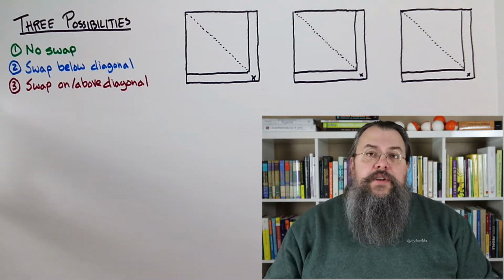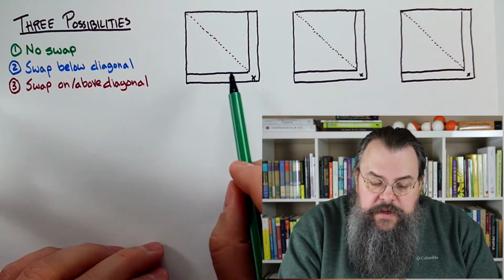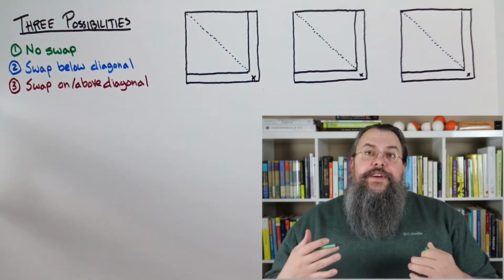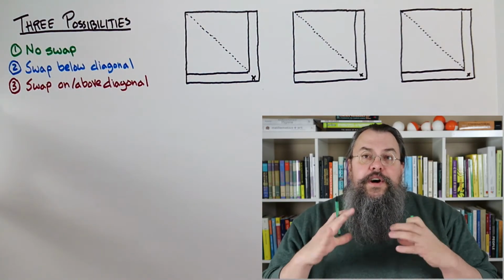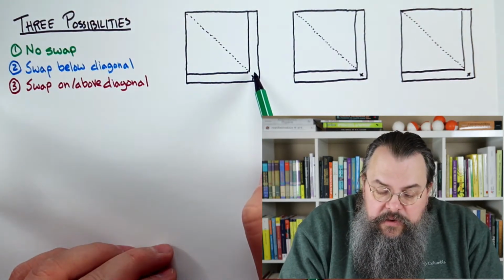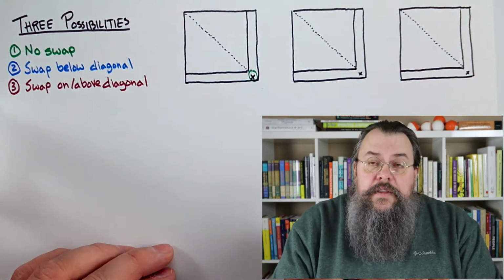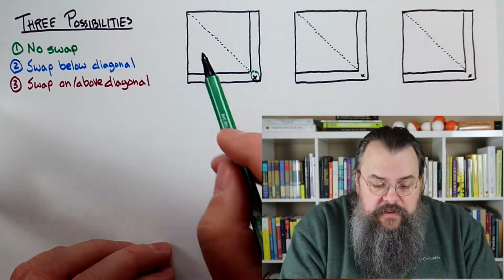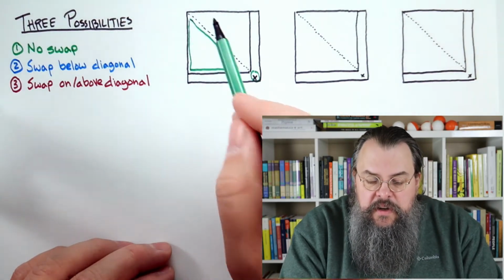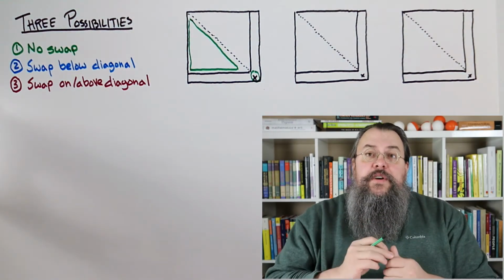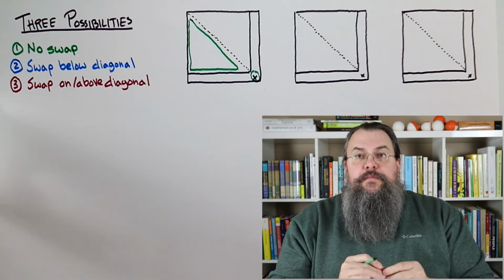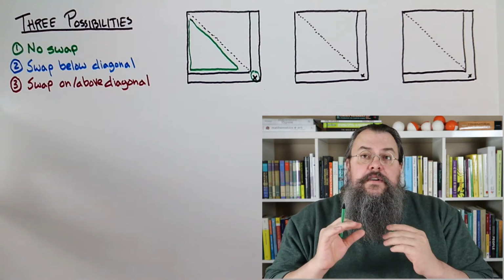That is, we're going to do no swap at all. So in other words, this is what our picture is going to be. Now, the question is, what can we say about the number of rooks which are below the diagonal? Well, notice that this rook is still on the diagonal, so it's not below it. And so the rooks which are below the diagonal are coming just from here. So in other words, it has to be the same number of rooks that were below the diagonal of the board that you put in, that n-1 by n-1 board. All right, now what does that mean?